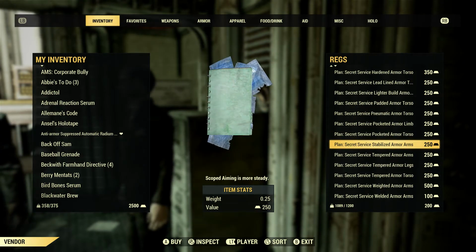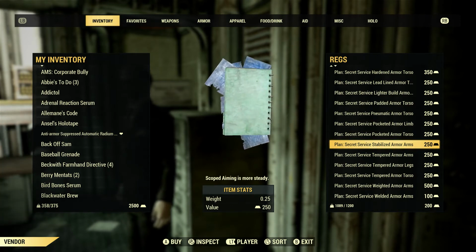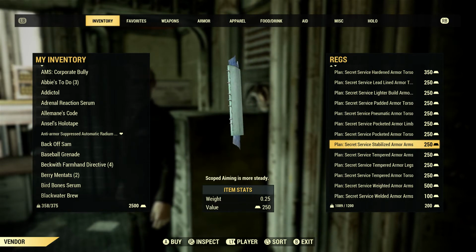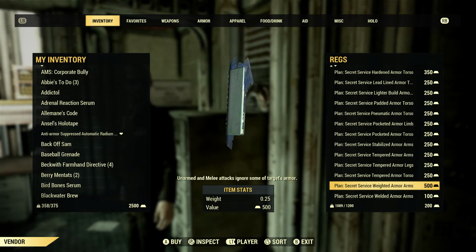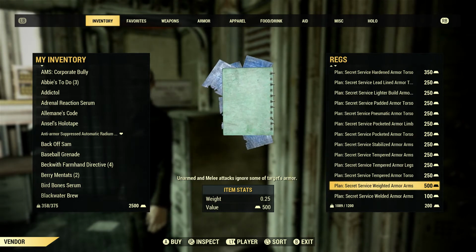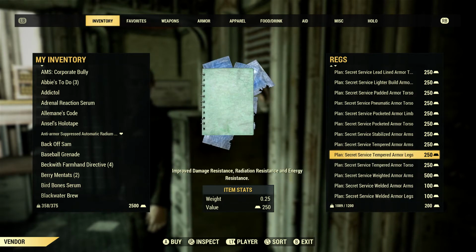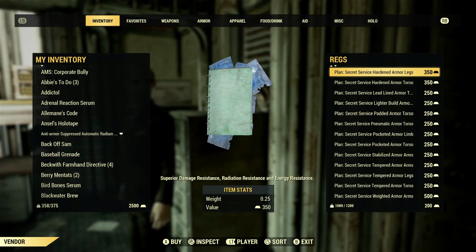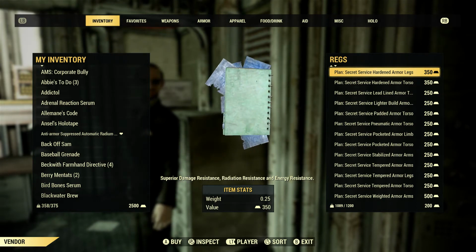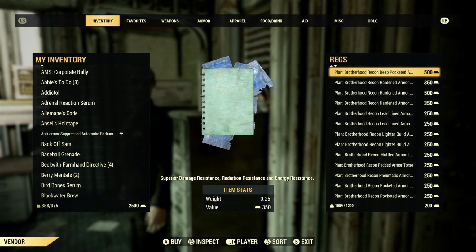Next up, we have stabilized. If you're like a sniper or whatever, that would be good for you. So your scope is more steady. Next up, we have weighted, which makes unarmed and melee attacks ignore some of your target's armor. A lot of these, actually all these mods that I just read off, do not work with my build. I have no use for them, so I just went ahead and bought the deep pocketed, which increases your carry weight for your character.